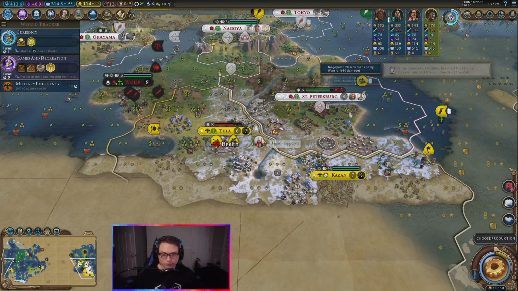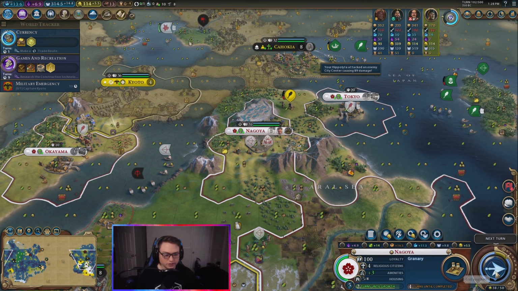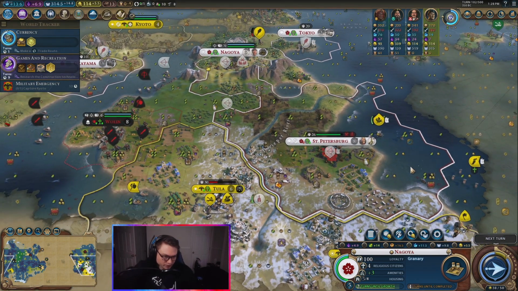You are hitting once more. We should get this. This will be great. I think we can get it in the 4 turns too. Now we're going to go ahead and get a granary in this city. I think we can stop building some units because we do have good enough combat strength to hold.